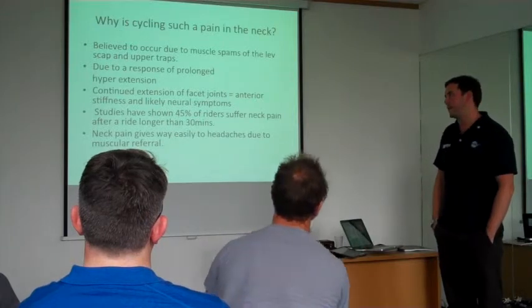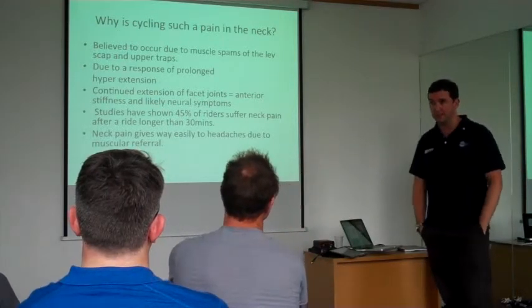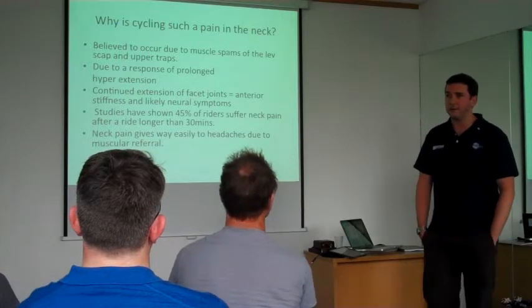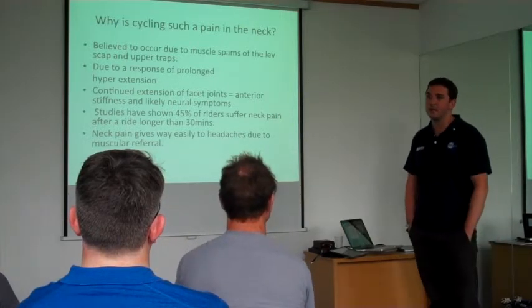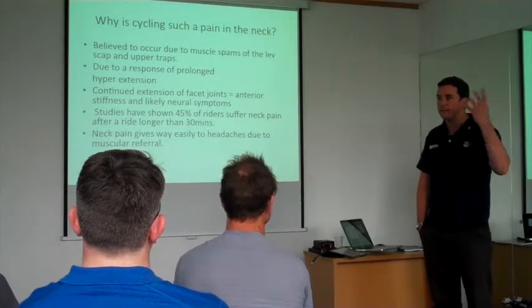Now, fixing your saddle is a quick fix. It might not get rid of your neck pain. If you've got a bit more of a sinister pathology going on, no bike fit on earth is going to make that better. It's going to take time and effort, and probably a bit of therapy or a consultant review with an injection or whatever it is.